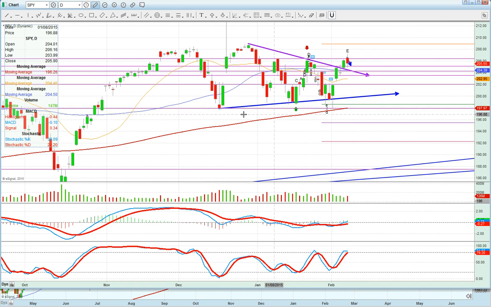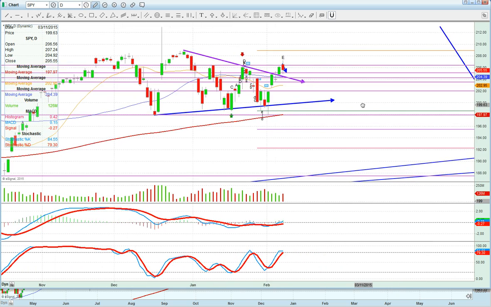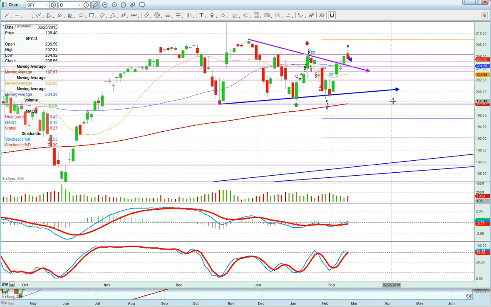In case that happens, you have some minor support right here on the blue trend line, and we'll go from there. You also have a little bit of a 618 right here at the 198.60, 70 area. But these are all minor supports, and in case we start going down, I cannot say with a big degree of confidence that we're going to stay at the support. Therefore, there is a possibility, if we do reverse, that we go down much lower, very fast. But that's what I'm seeing for now. So if you're trading the SPY and you're bullish, so far so good. But let the market prove itself.